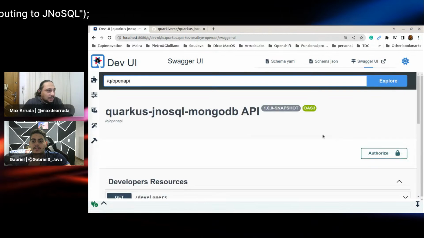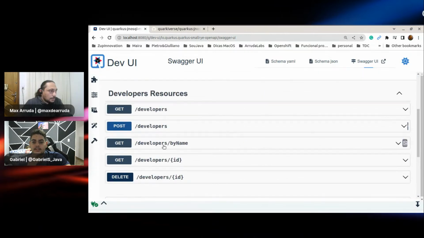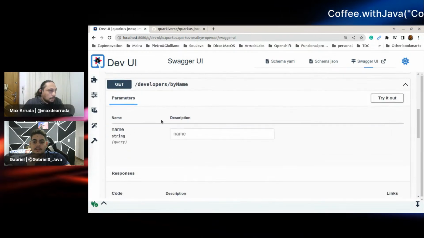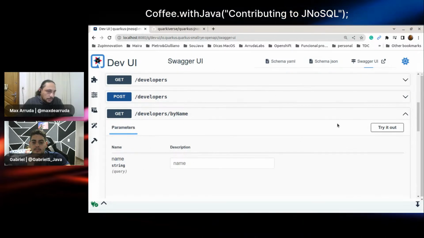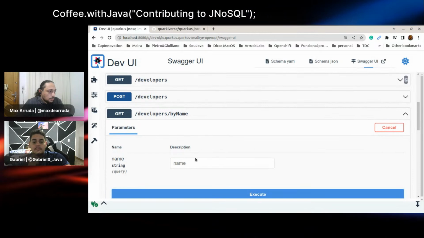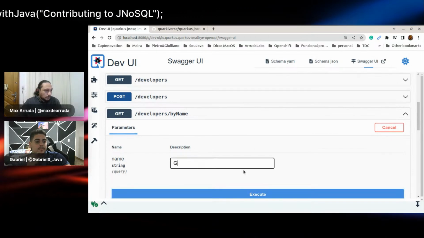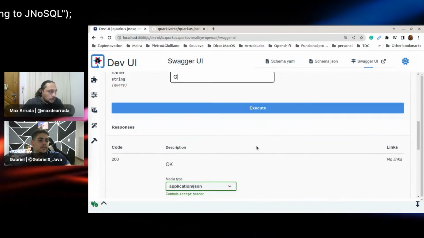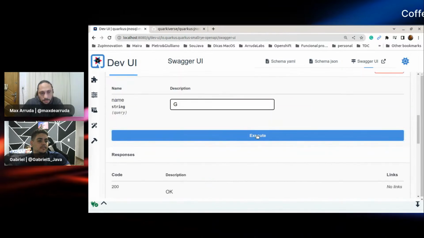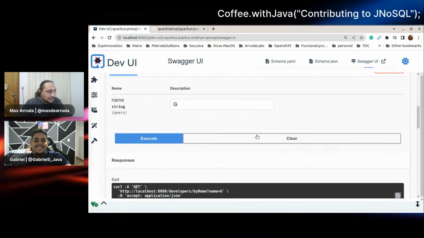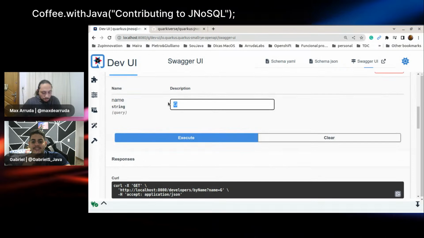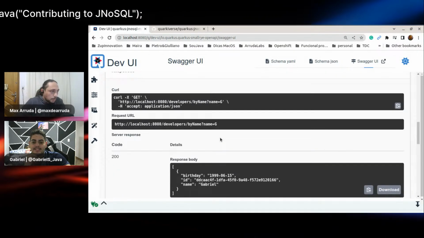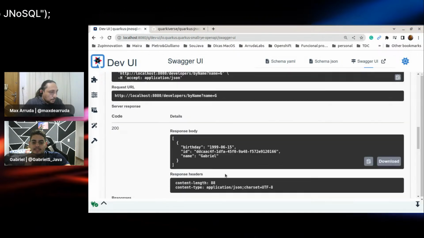It's the last test that we will do today. By name, of course, we could change the question a little bit, but I just want to return. So I'd like to get a new one that starts from G. Probably Gabriel should come in the results. So let's test it. Gabriel's coming, but if I type N, probably an empty one will come.